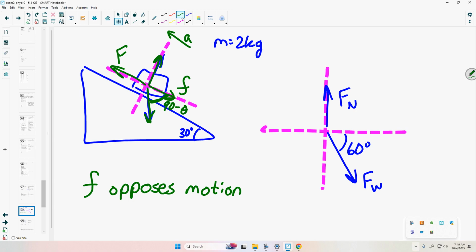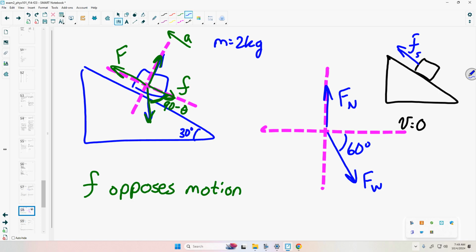However, if I have an object that's on an inclined plane that is just static, that is where v is equal to 0, in that case, the frictional force is always going to be up the inclined plane because that frictional force opposes the direction of motion. It's not moving, but the object would tend to move down the inclined plane. To use an Aristotelian word, it wants to move down the inclined plane. So the frictional force is holding it in place there. Okay? So that's in general about inclined planes.